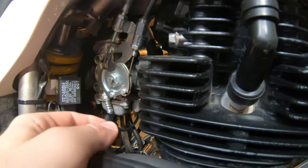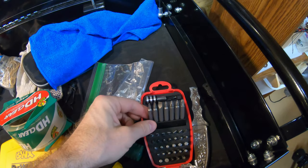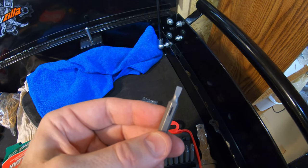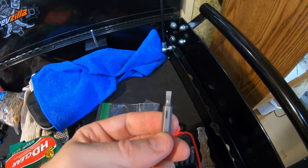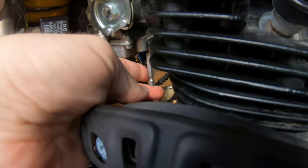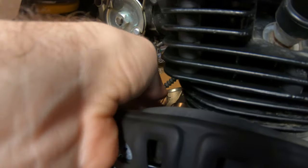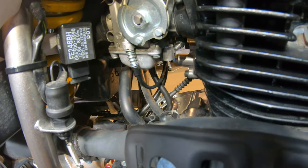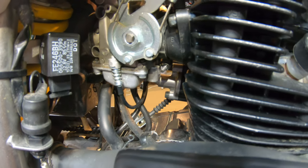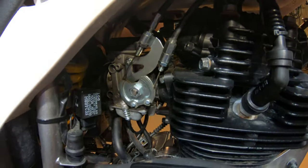That's why I didn't go two and a quarter turns — I wanted to test it out first. Now that I've got that plug out, I use this little bit right here. There's a little mark on it that lines up with the screw, so now I can adjust it without messing with the carburetor at all. I can try one and a half turns, two turns, two and a quarter — just test different things. I'm going to take it for a test drive and do a cold start.